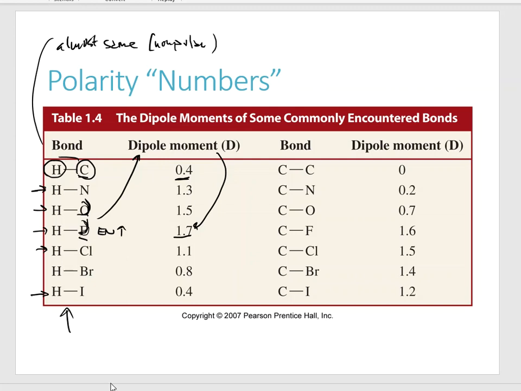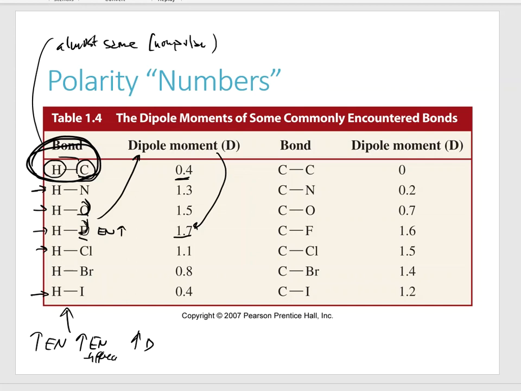So the moral of the story here is that the higher the electronegativity value and the higher the electronegativity difference, the higher the dipole moment is going to be. In other words, the more polar that bond is going to become. This is good news, though, because most of our organic structures are C-H bonds, and that C-H bond is close to 0. Therefore, it's close to being nonpolar. Therefore, these atoms are never in competition with each other.